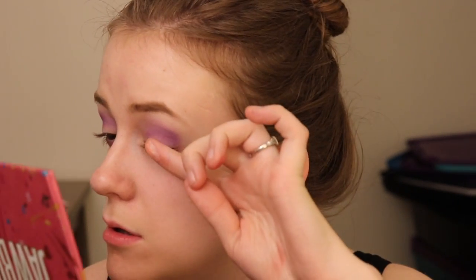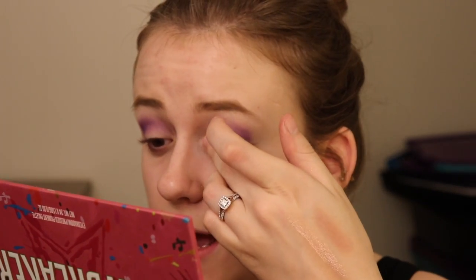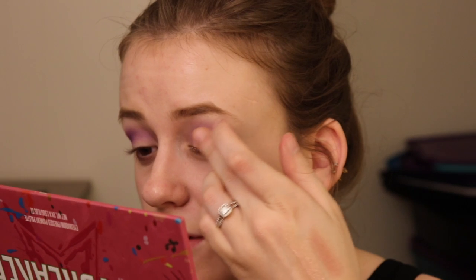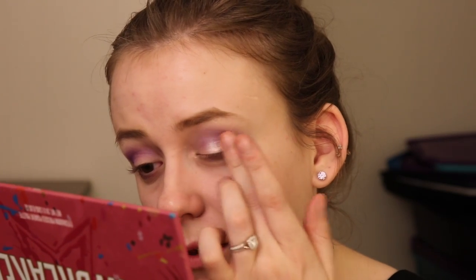This is what we have so far — very, very purple. I'm going to go back into Jawbreaker and take the shade Snack, which is so pretty. It's one of the few shimmers in this palette — a lot of this palette is matte, which is not a bad thing. I'm going to apply Snack all over my lid. This is just very brightening on the lid and I really enjoy that. I will probably deepen it up just a touch.